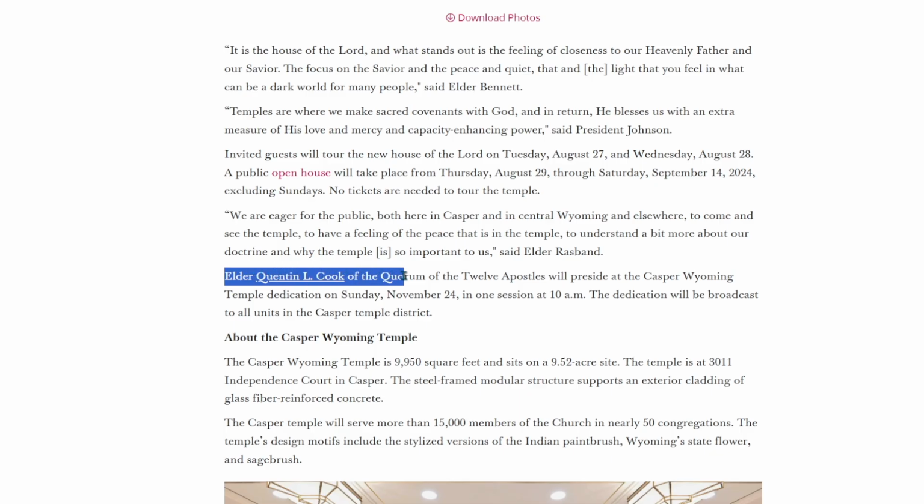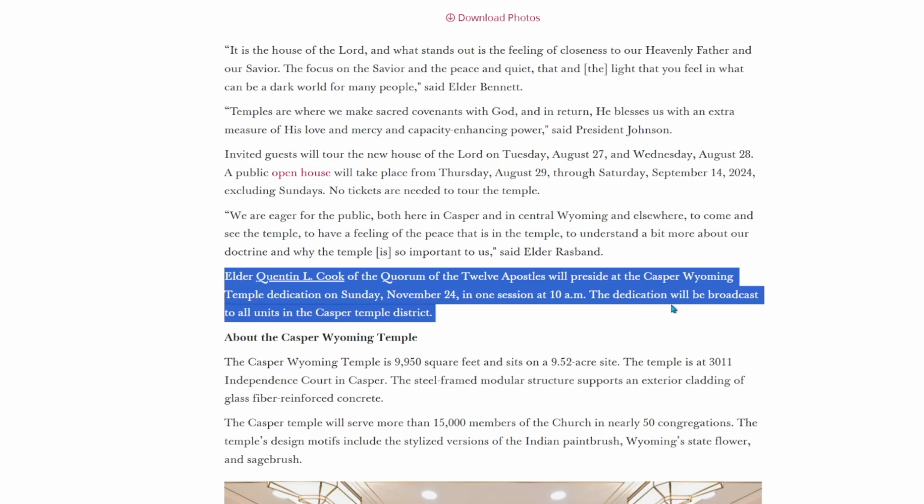Okay, so Quentin L. Cook of the Quorum of the 12 Apostles will preside at the Casper Wyoming Temple dedication on Sunday, November 24th, at 10 a.m., and it will be broadcast to all units in the Casper Temple District. So if you aren't able to attend in person, you'll be able to watch it live, which will be really cool.